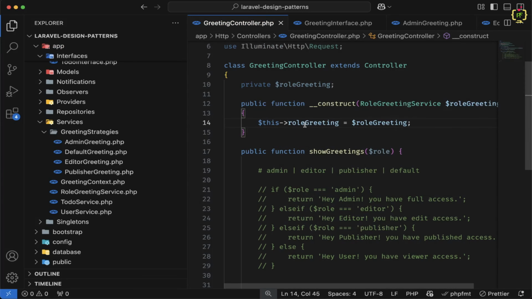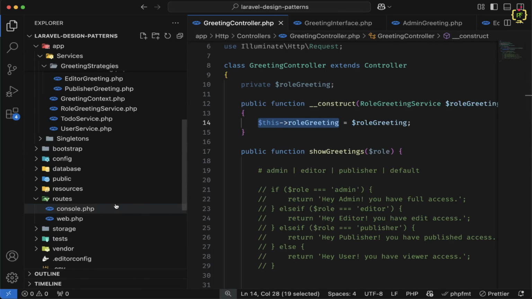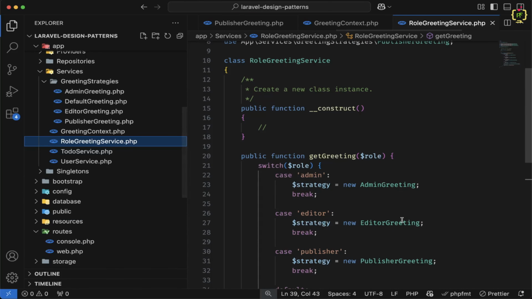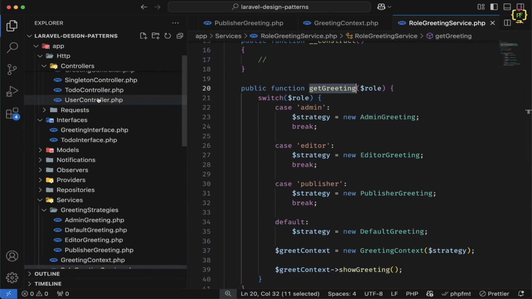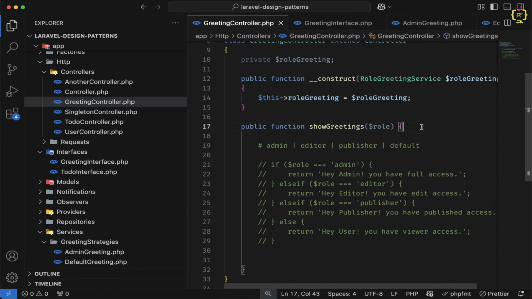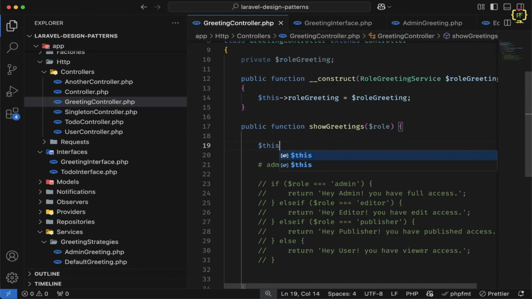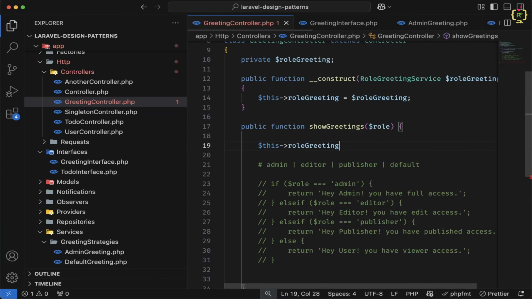This is fine. Now by using this instance, I will call that function which is defined here inside the role greeting service as getGreeting. So let's call this function. Here I will call $this role greeting implies that function name getGreeting.